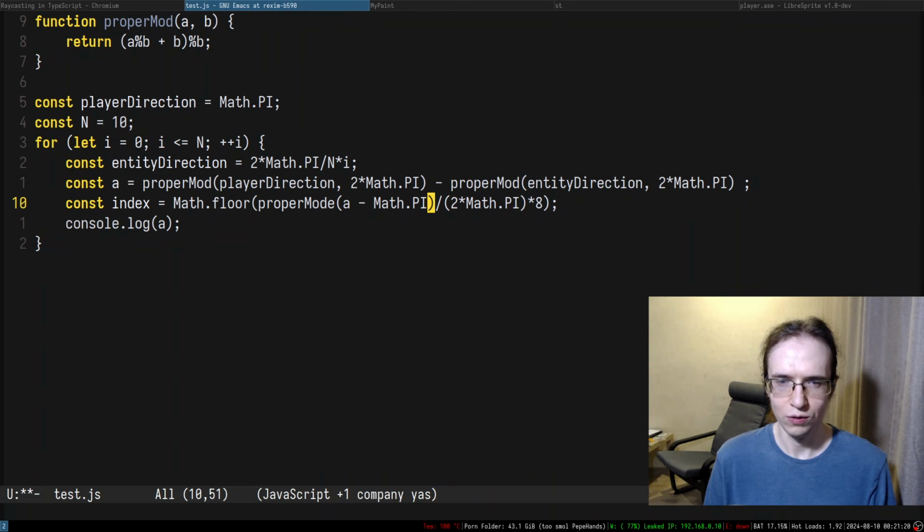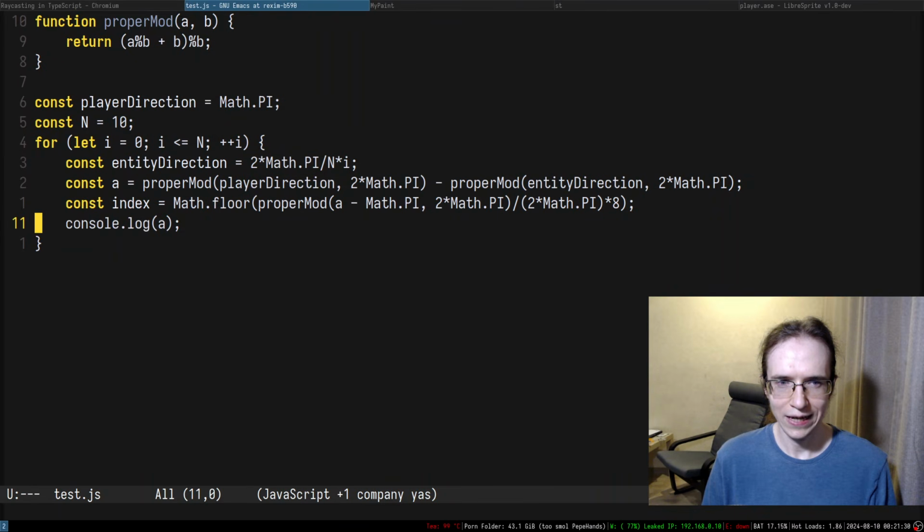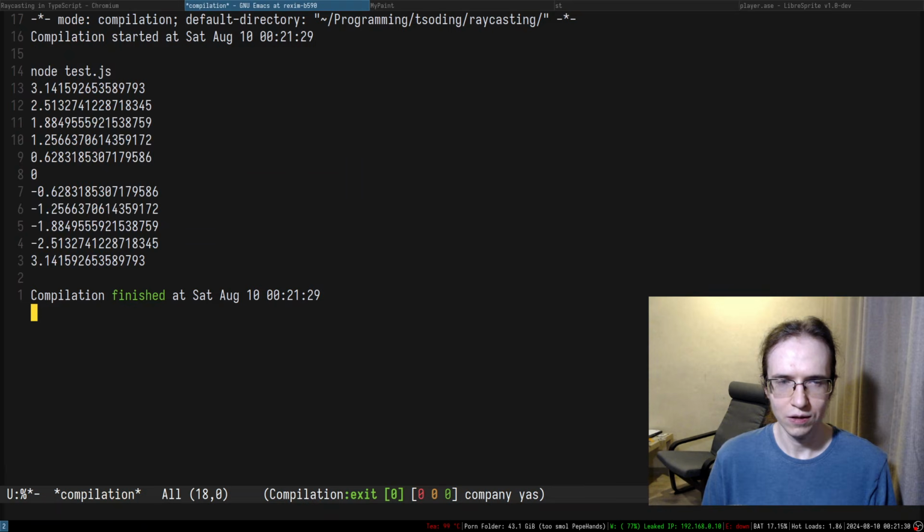I think that's what I had to do. Yeah. So after I subtracted all of them, right, that's what I had to do. This is the index now.